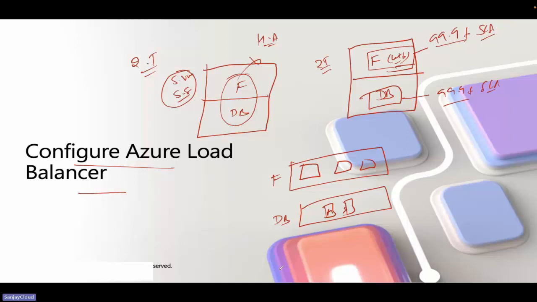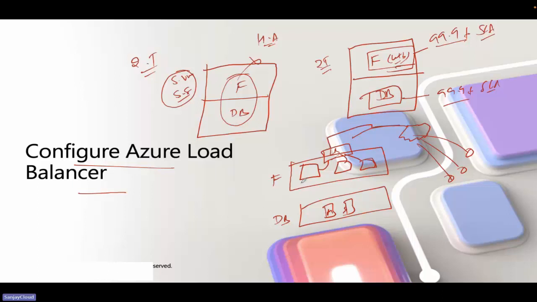Now whenever you create HA, high availability, if you are deploying more than one instance, how will you distribute the traffic which you are receiving from the internet? End users who are sending requests to your web application, how will you ensure that the requests will be distributed to all servers or endpoints? So what we can do, we will deploy a load balancer in front of your web applications. Your web applications will be added as a backend to this load balancer. And there would be a front end on your load balancer.